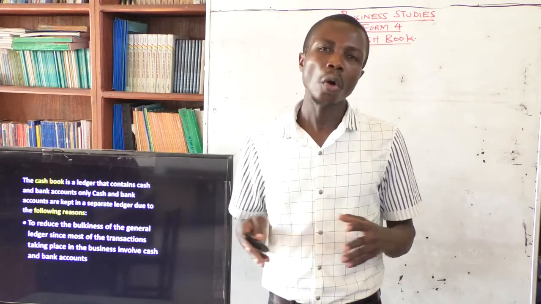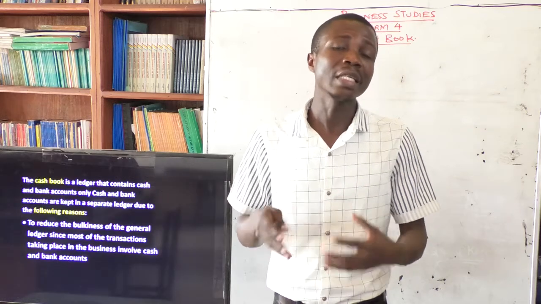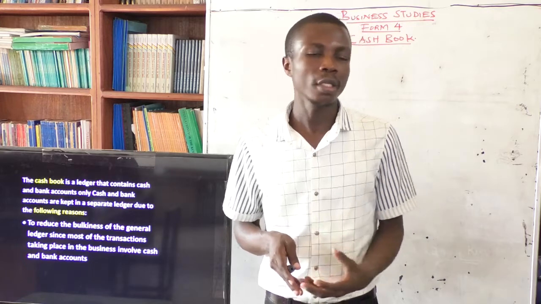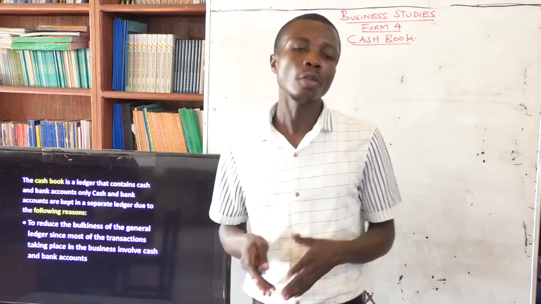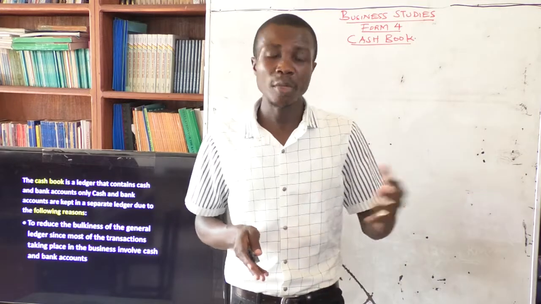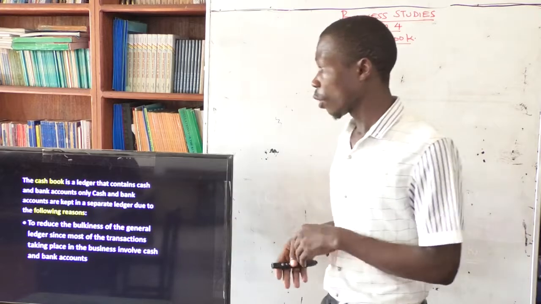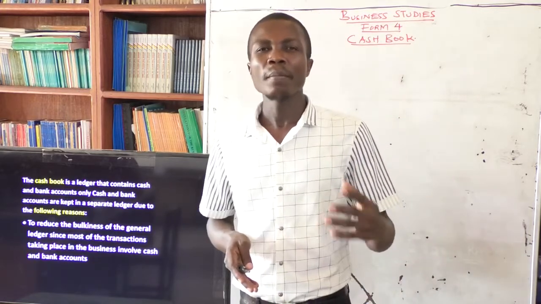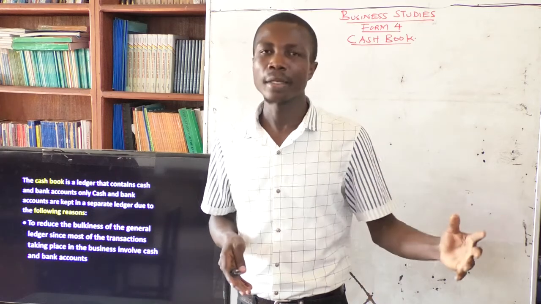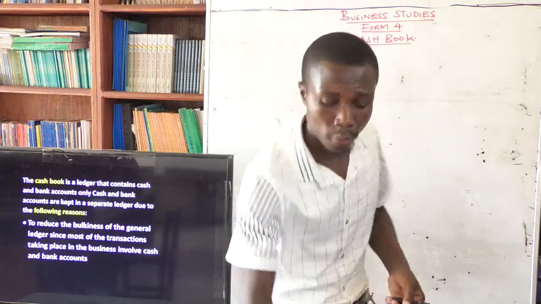DR is the debit side. All the transactions that have increased the amount or the accounts in the business are recorded on the debit side. Then all the money that was taken out, or paid to outsiders by the business, is recorded on the credit side. So that's one thing we ought to understand. Payments made by the business to outsiders are all recorded on the credit side.